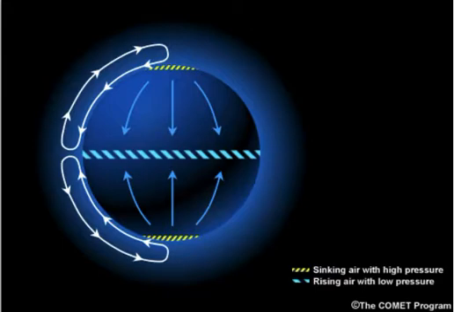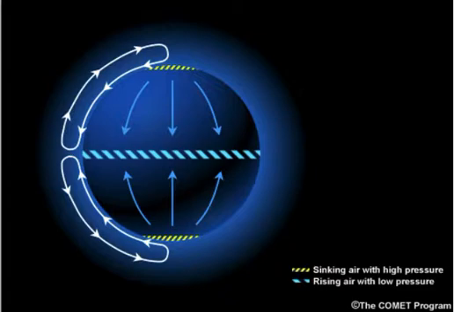Okay, because the air at the equator is warmer than the air at the poles, it's less dense. So if you could imagine a non-spinning globe, like this picture here, because the air at the equator is less dense, it rises, and then the cold air will sink at the poles. So this process sets up a large circulation cell.